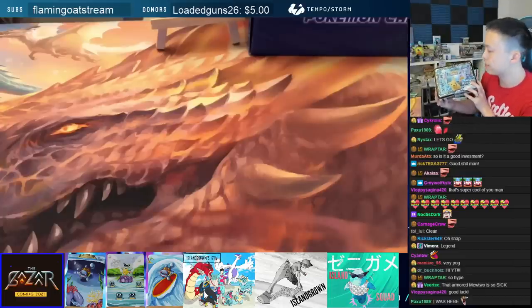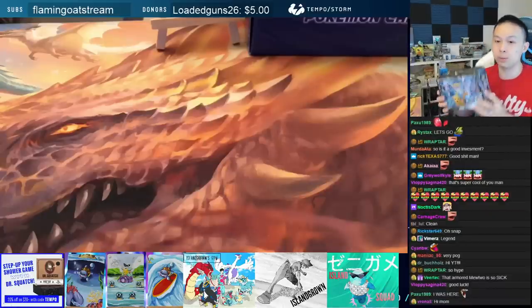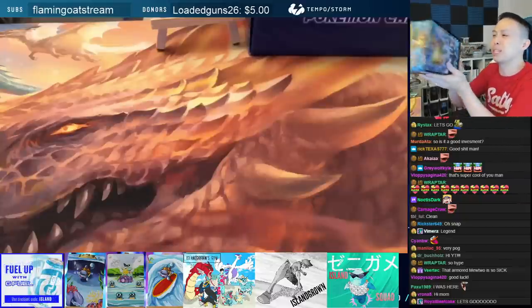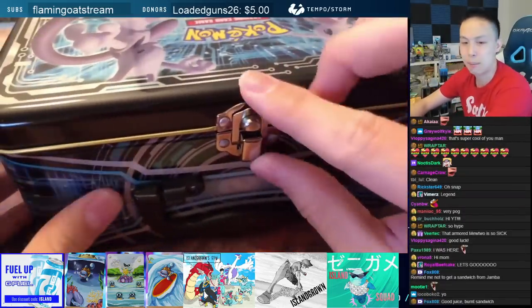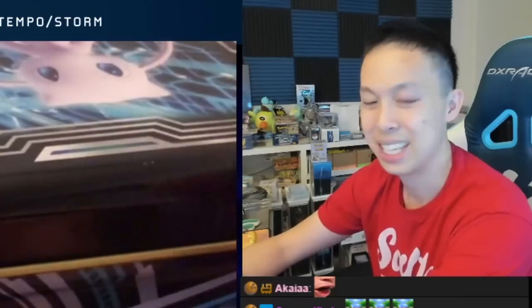These 2019 tins. Not every single one of the year's tins are good. Like, this year's 2021 is meh, right? This one was really cool, though. So let's go ahead and show you the contents. There are also some cool things, like, it's a little lunchbox. There's supposed to be pencils and a book inside. There's a couple different things. But on top is the promos.